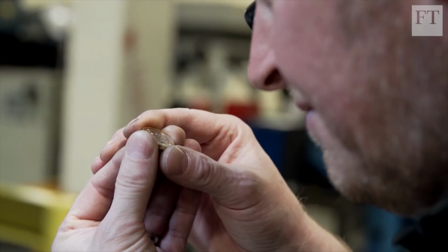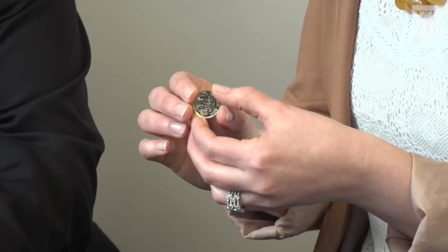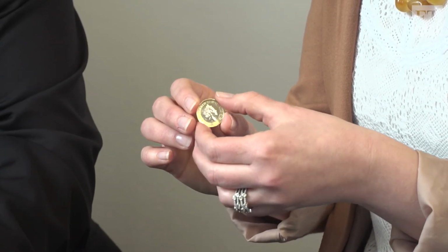The current £1 coin's had a fantastic life. It's over 30 years old, but the problem is it's becoming very susceptible to counterfeits. So at the moment, about 3% or roughly 45 million £1 coins in circulation are counterfeit. And that's the real reason why we need to change. And what the public will see is that it's 12-sided, it has an intermittent mill, which means every second edge of it is milled. We're making 1.5 billion coins over about an 18 months, 2-year period.